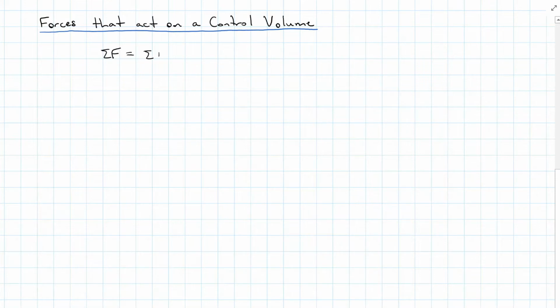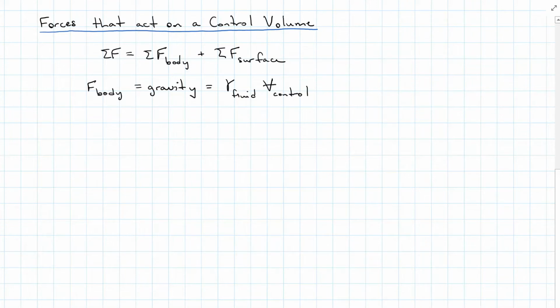Those are going to be the body forces plus the surface forces. The body force is gravity. So that's going to be the specific weight of the fluid times that control volume. For the surface forces, we're going to have pressure, which to make that a force, we're going to multiply pressure over the area.